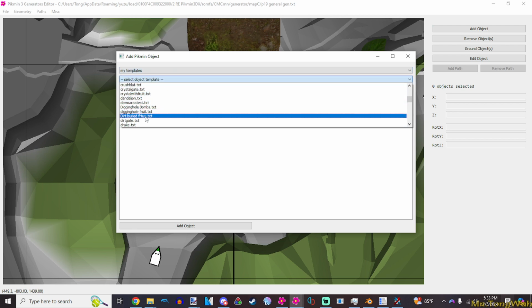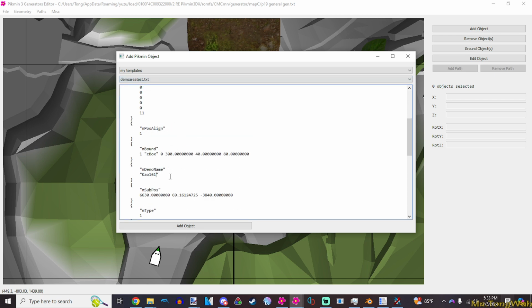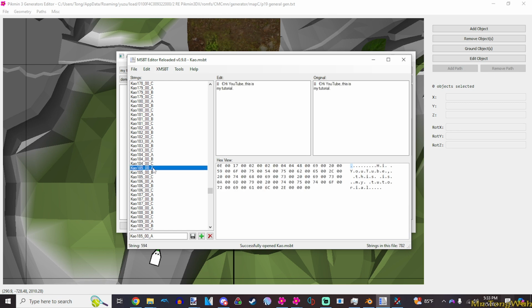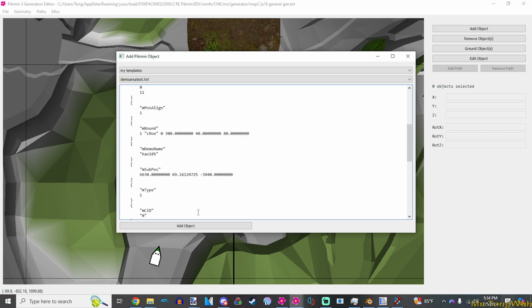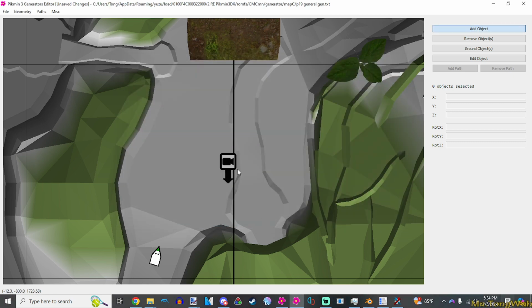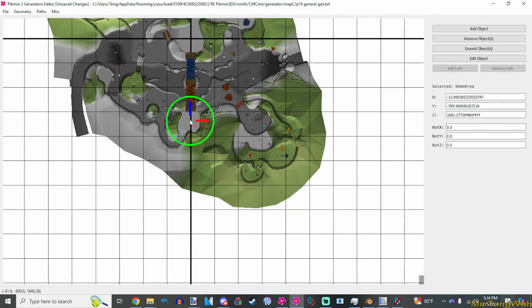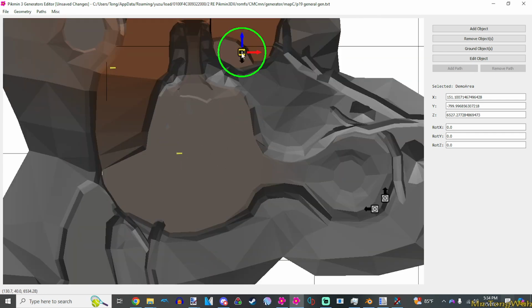I'm going to go to demo area. This is demo area test. And then we're going to see this demo name. You have to match it with the cow name that you edited over here. So it was 185, the YouTube tutorial. You want to change this to cow 185, or whatever number you added into the MSBT editor. So here's our new text box. Actually, I'm going to move this into the Brittany cave so I don't have to do all that pizzazz. Let me place it over here.